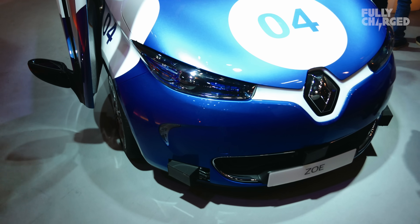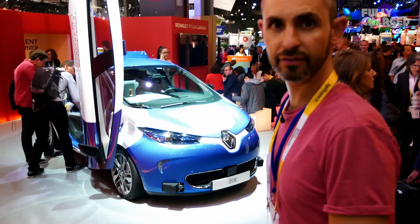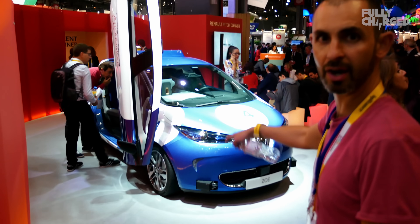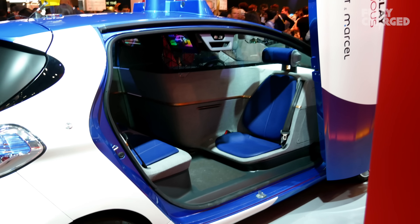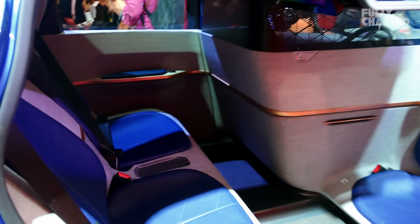Here's the Zoe. What do you notice that's different apart from the domes and the bits of lidar and radar? One door on one side — big one. Scissor door. This is interesting but we can't get in it and play with it here, so we're going to go a bit further out of Paris to play in one.